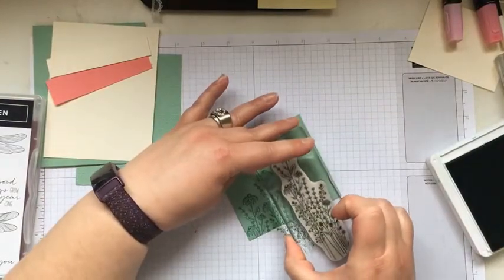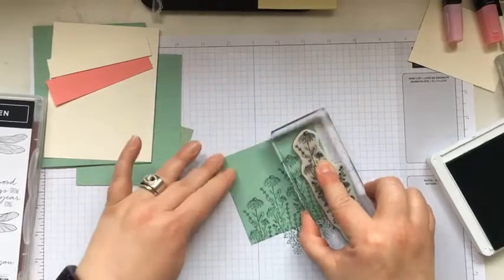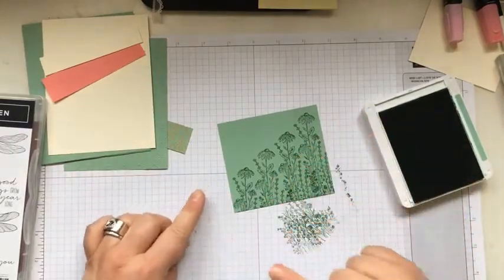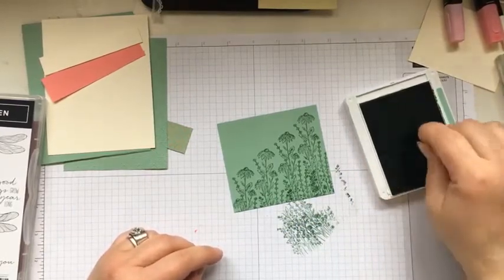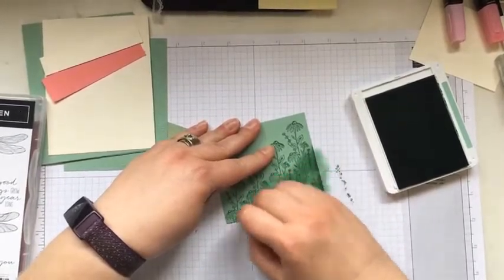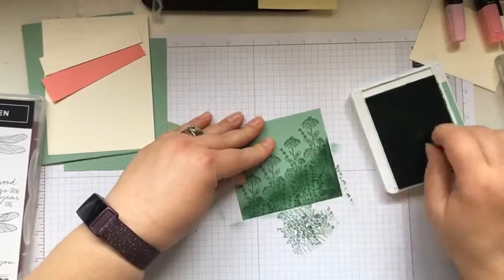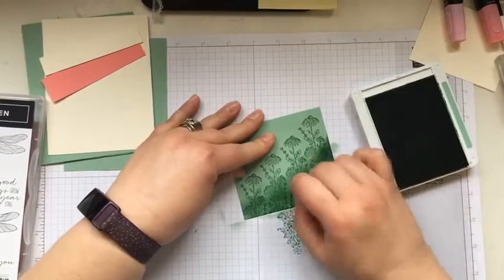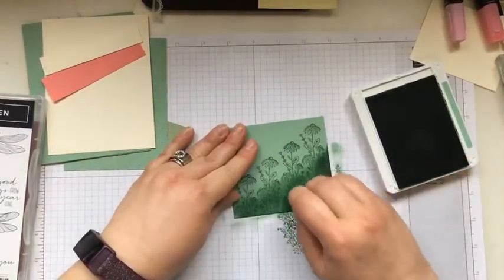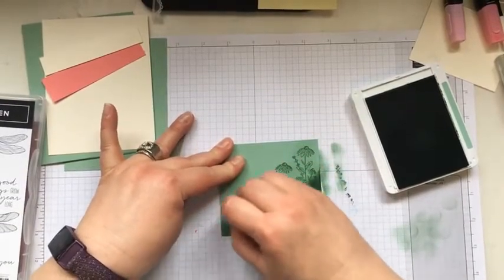I can't see your comments but I trust that you're sharing — I will go back and check later. So there's my Mint Macaron on Mint Macaron. What I'm going to do to blend the bottom portion is take my Mint Macaron dauber, dip it in the ink, and just kind of darken it a little bit on the angle — focusing the most, making it darkest in this corner. It just helps blend it and you don't see the overlap. Then rub some off and go a little bit into the upper parts.